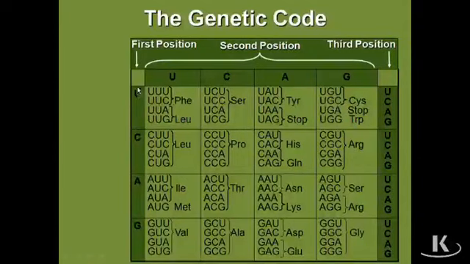So, for example, U. We would choose U over here because it's in the first position. So right now we're narrowed down to these 16 choices. The second position is U. So now we're narrowed down to this box. And we're narrowed down to 4 choices. And then the third position being U. Now we know that this is going to correspond to this top box position. So U. And we can safely say that this would encode phenylalanine.